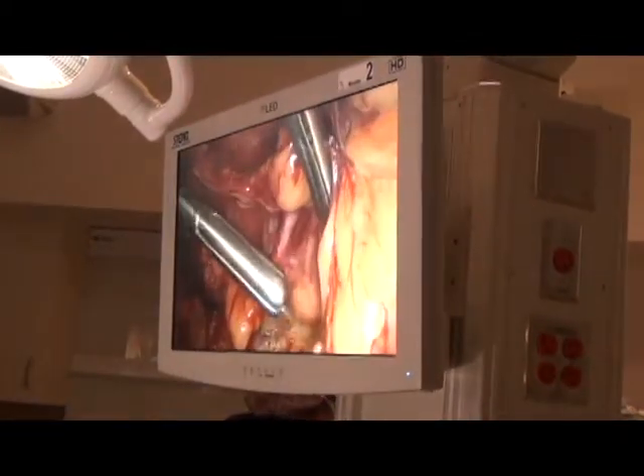There are a number of different procedures we can perform laparoscopically. Essentially, anything that allows us to look inside the abdomen gives us a gateway into the abdomen laparoscopically. While we're in there, we can remove any one of your organs, depending on the size of incision we use. The most common operation, of course, is removal of the gallbladder, called a cholecystectomy.